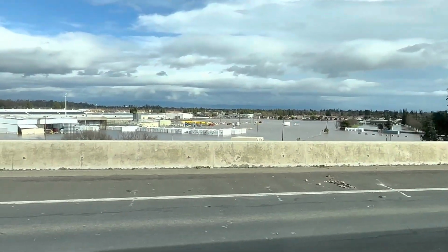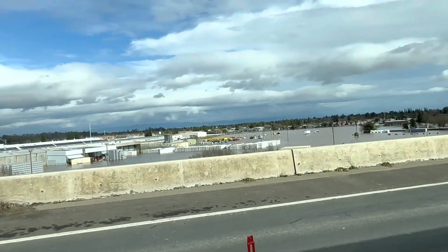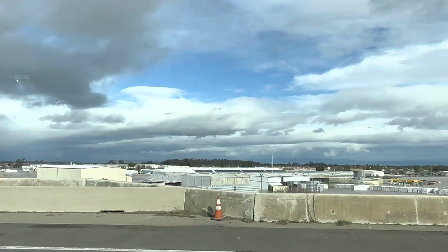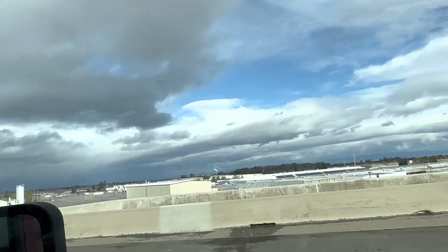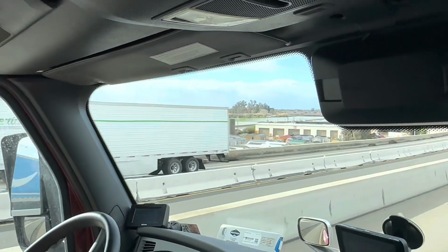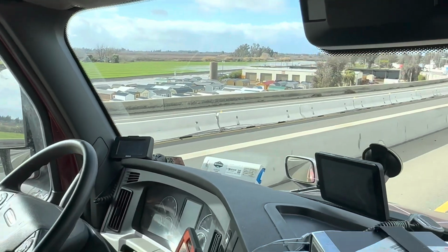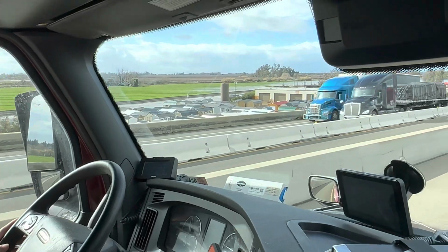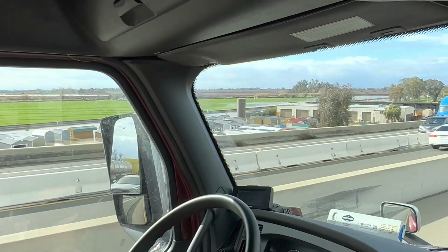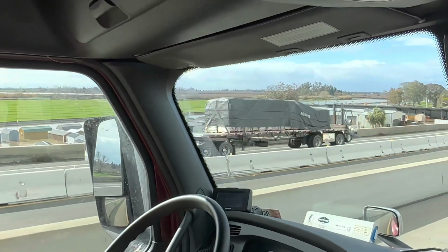Wow. Ooh, it's like a river already. That one trailer is going to flip over. I think it must have heavy stuff on one side. I can't really see down here, but I can see all these brand new storage sheds. They're all flooded. So if anyone lives around here and you need a shed, I'd say there'd be a flood sale here, probably in about a week or two. When the water goes down, you can get one cheap. Look, they're floating also. They floated over towards each other.